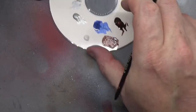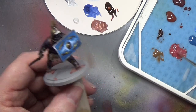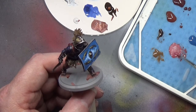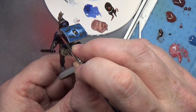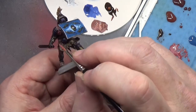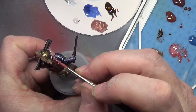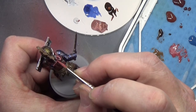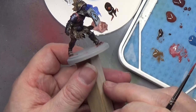I'm going to just take some of the spaceship exterior and put it in with this colour that we mixed for the leather straps on his shoulder armour, just to add a little bit of a highlight on it. Just so we can go like that and down and then across the top. We'll see more of it on this side than we would on the other. We'll add a couple of things there. That will do nicely.